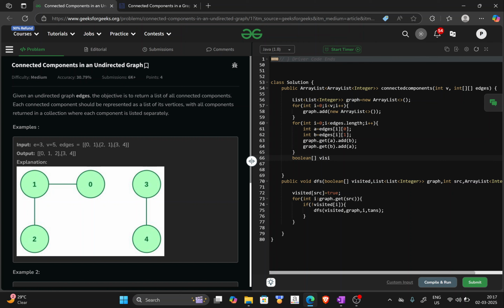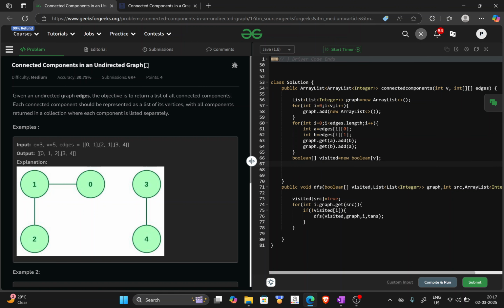What would be the size of visited? It's going to be v size, because there are v elements from 0 to n minus 1. If v is equal to 5, we have elements till 4. Then we have to return our answer.